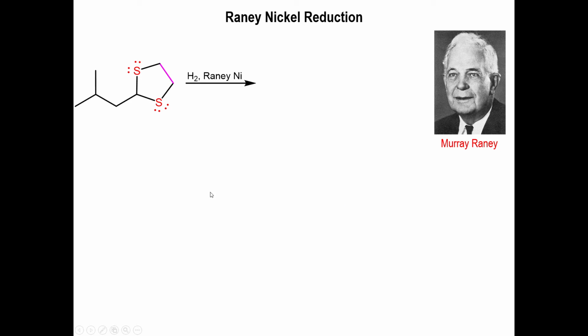Now, obviously, hydrogen has to be involved if you're going to end up with an alkane or an alkyl, and Raney nickel does not contain that. So what you have to do is literally pump some hydrogen gas into the mixture. Murray Raney basically investigated this type of approach. As I mentioned, the carbon here on the very right is now going to be fully hydrogenated. It did have a hydrogen to begin with, and then we're going to substitute those two carbon-sulfur connections with hydrogen.